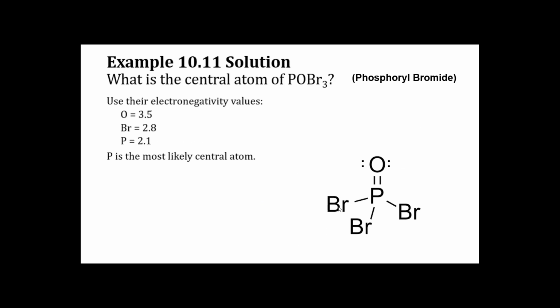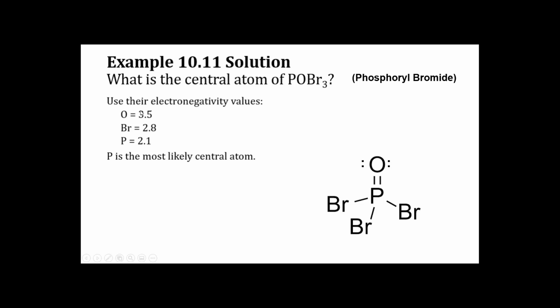So if you're given a compound, how do you know which one to make your central atom? This is how I was taught: look at electronegativity values. The lowest value, not including hydrogen ever because it can only have one bond, is the element that's going to be in the middle 99% of the time. And if not, there's always something more going on that you should be learning in that chapter to help you know how to do that.